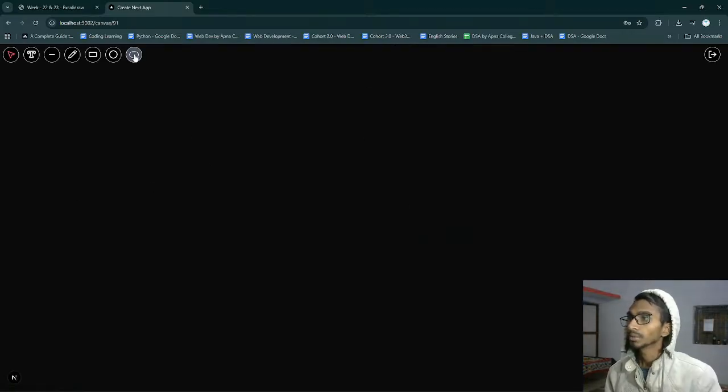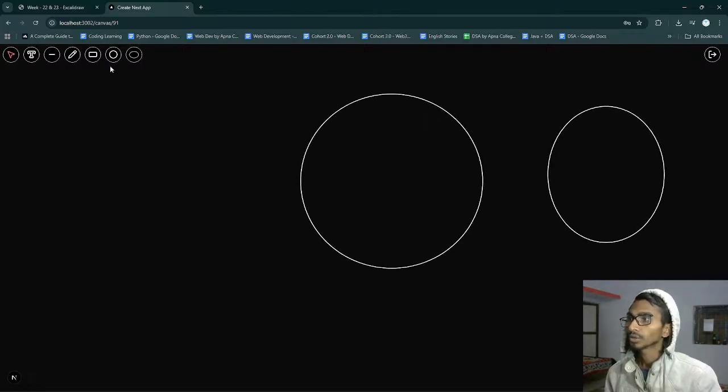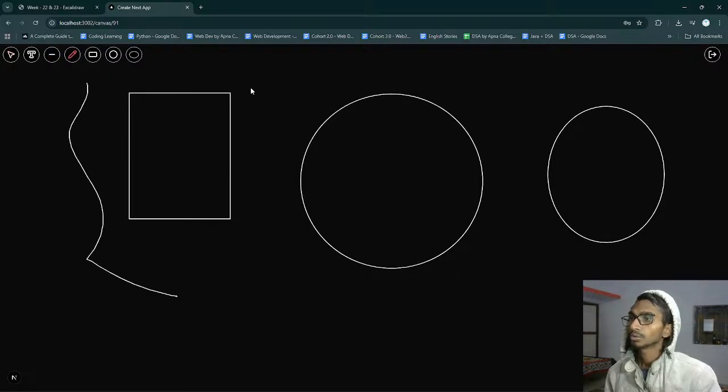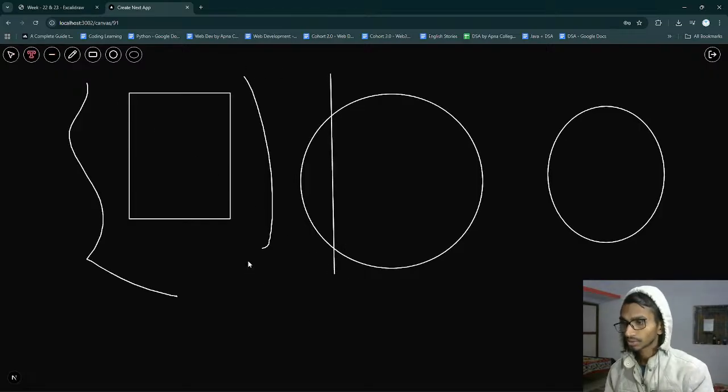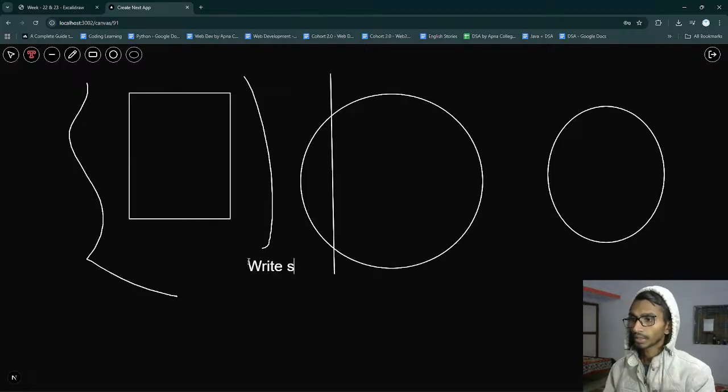Great. By the way, this is where I'm simply drawing the shapes, and I'm able to draw the shapes as well. That is a good thing. I'm able to draw something as well. I'm able to draw the line as well, but not that. I'm able to draw line, and at the end of the day, I'm able to just write something. Okay, this is it.